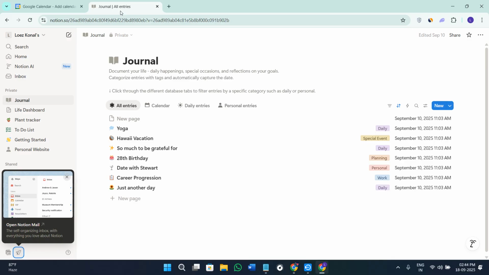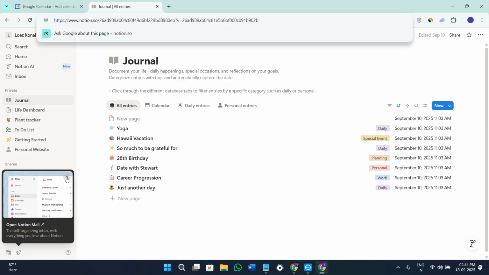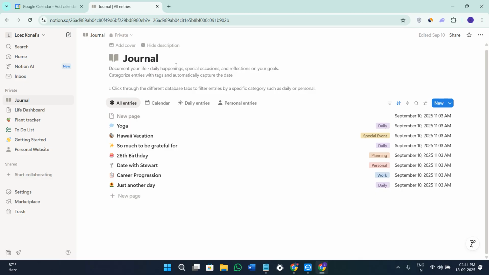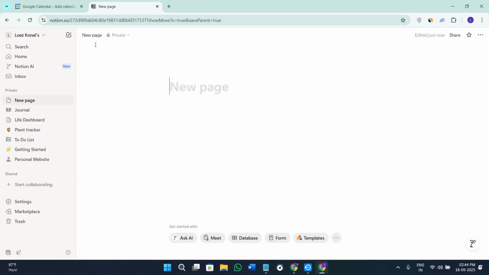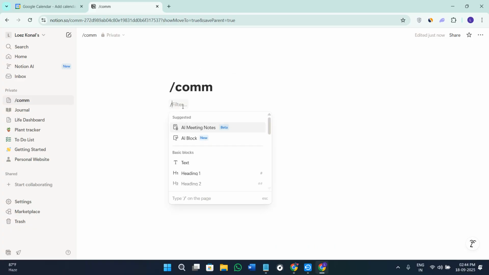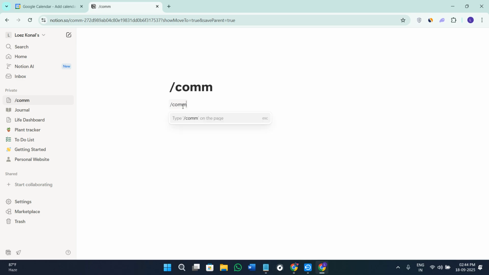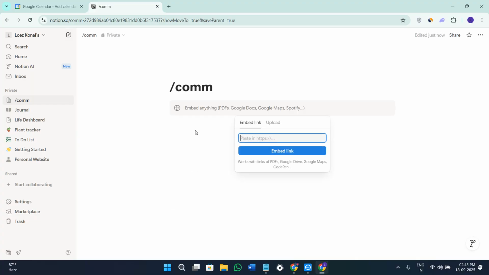Now once you have it, you need to open your Notion application just like so in your desktop. Over here you need to click on the option of this plus icon, then you need to add a page. Over here you need to add the backslash, and after that you need to search for command. It will be here in the bottom, so you can tap on the option of backslash and then you can select command. After that you need to type embed. So once you type embed over here, you need to select the embed option.